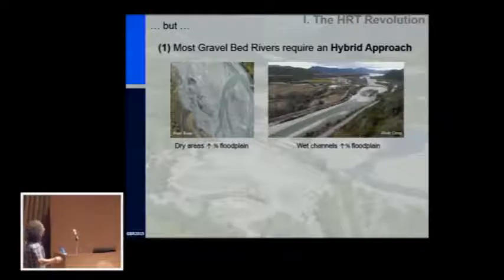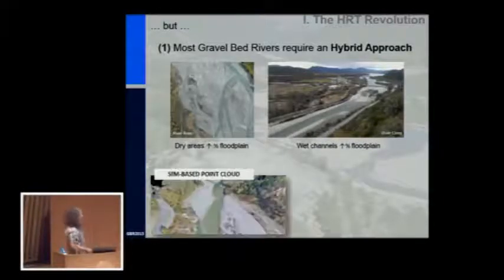So these are two very contrasting examples. This, for example, is a shallow gravel river, in which the wet channel just occupies a small part of the floodplain. But we can move to other gravel rivers, for example the Cinca River in the Spanish Pyrenees, in which the wet channel can occupy a lot of the floodplain. Therefore, here we have to combine different methods to get a continuous map of the surface that we want to characterize.